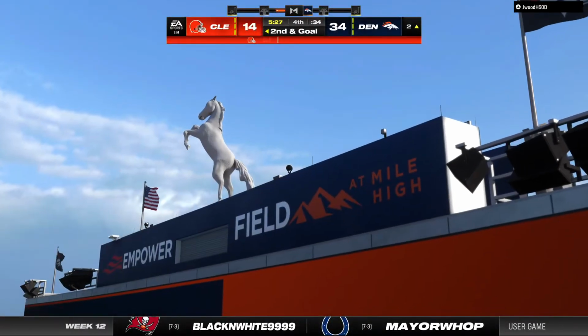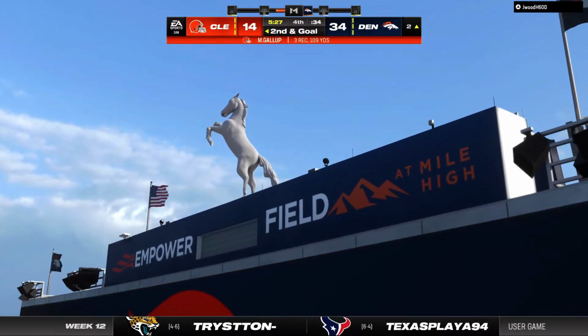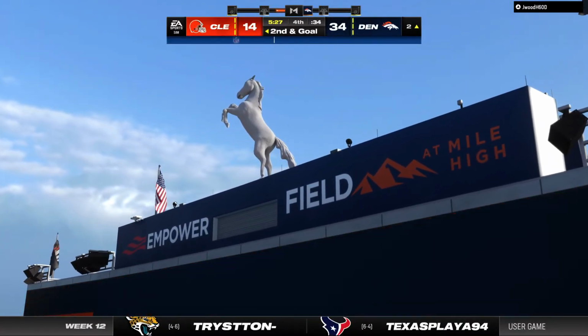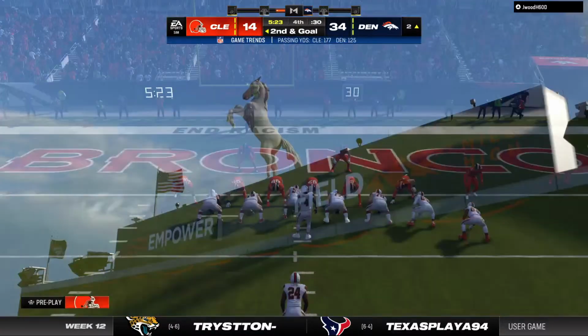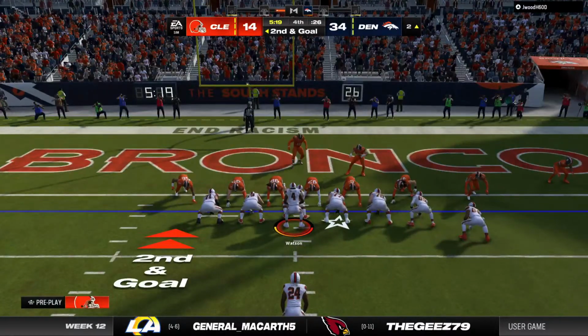You know, when this offense gets down here near the end zone, they're going to turn to their bell cow, and this guy's been a touchdown machine all year. Excellent job stopping him there on 1st down. The lone man in the backfield here is Chubb on 2nd and goal. No timeout.